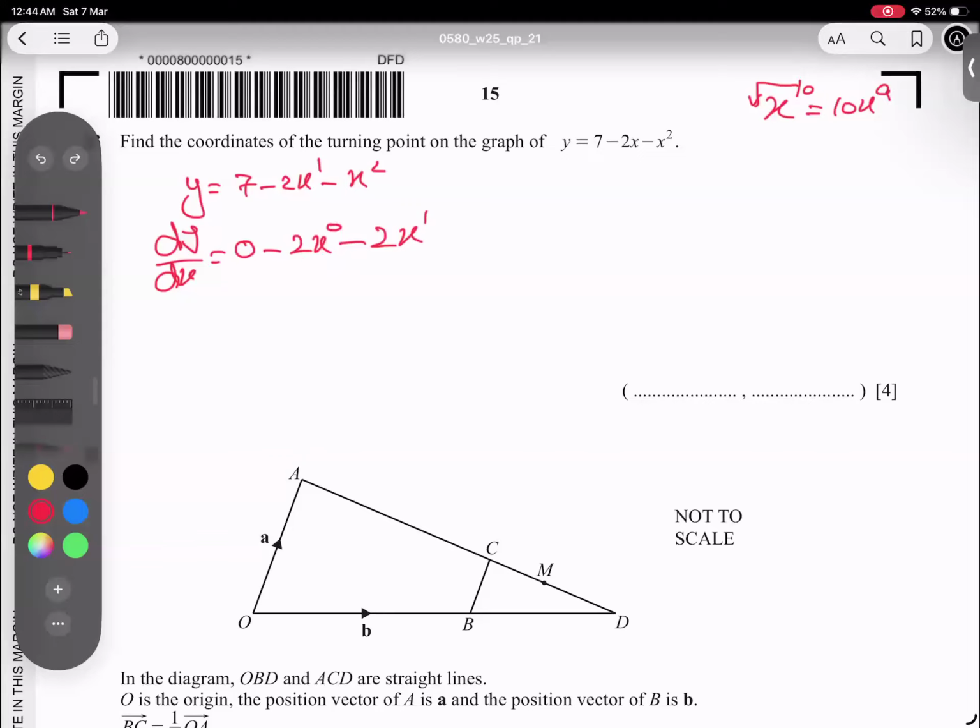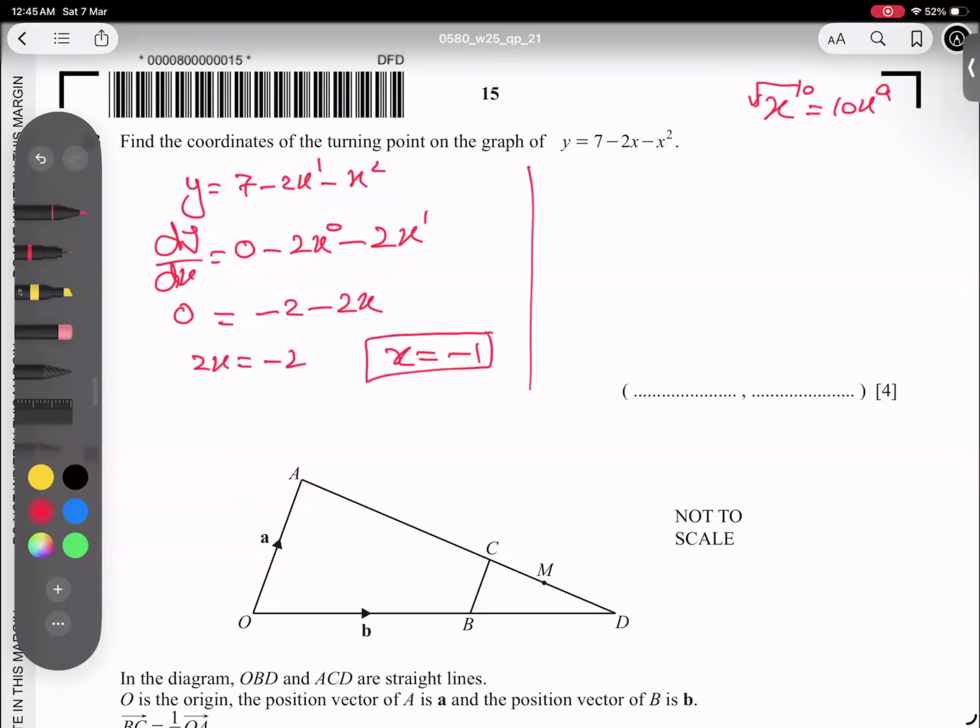And something to the power 0 is 1. So 2 ones are 2. This one you can write or not write, no problem. Whenever we need a turning point with the derivative, put 0. We always put the derivative equal to 0. Now I'll bring 2x to this end. I get 2x positive and negative 2 stays here. 2 divides and I get what here, students? Negative 1.